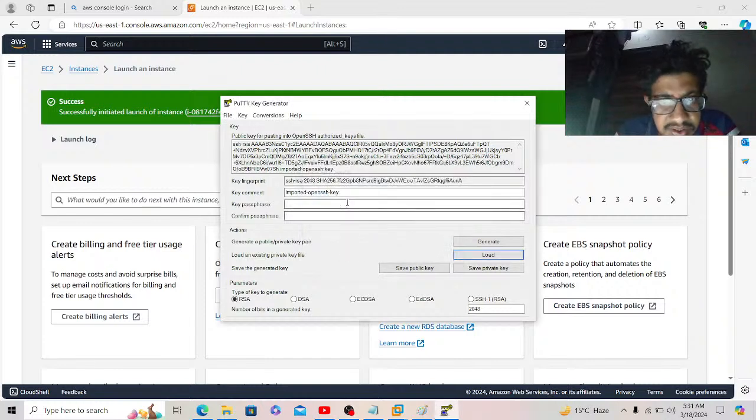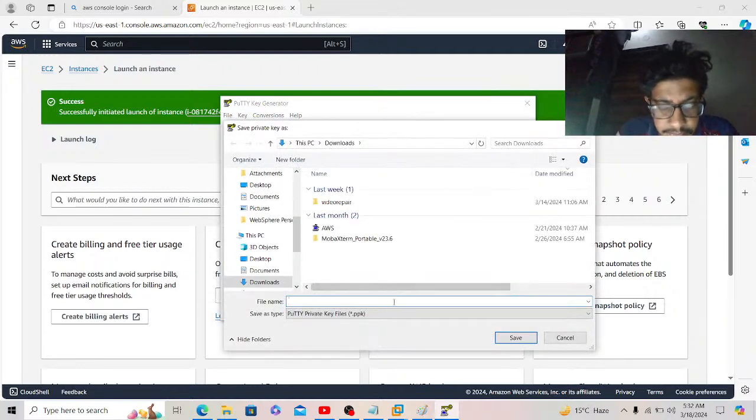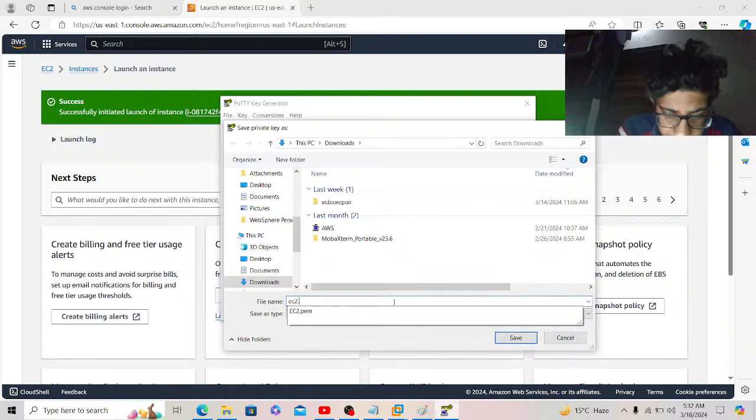It will ask for a passphrase, and save it as a private key, EC2.ppk.